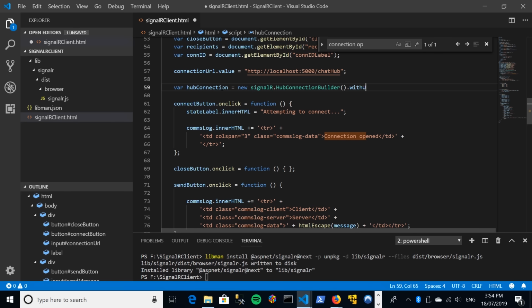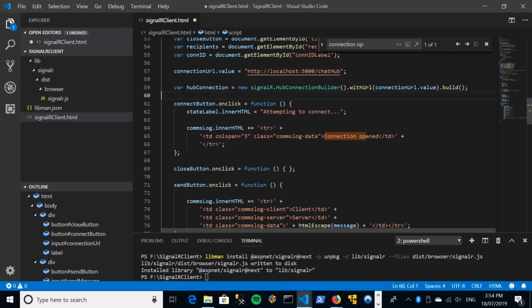And we pass in a URL. No surprises what URL we're going to pass in. Yeah, we're going to pass in this, so let's just pass in our value here. And then we just chain that with a build. So fairly straightforward. We have this hub connection now that we are building using our connection URL value.